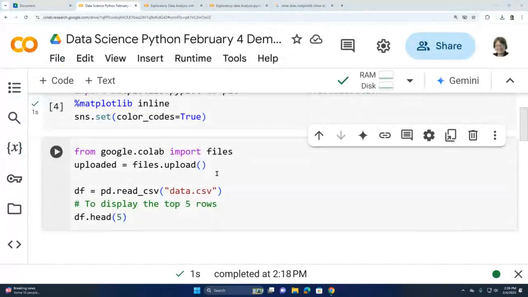And I'm using a little set of instructions: from google.colab import files, and then it says uploaded equals files.upload.